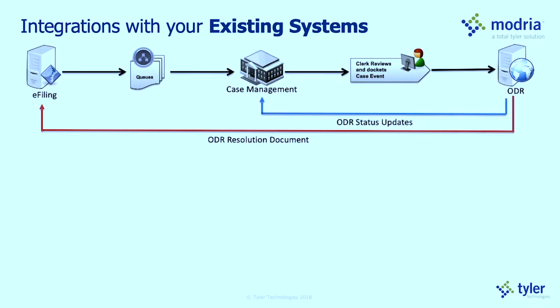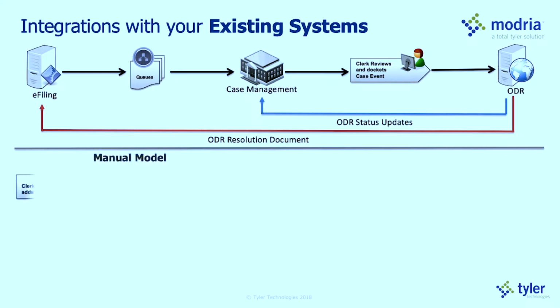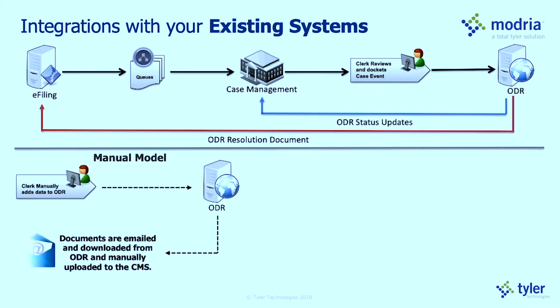And then the last thing that you can see on the integration is that we want to take whatever the resolution is and be able to file that back within the court, right? As we continue to add additional technology to make the courts better, the last thing that we want to do is add additional work for the staff in order to incorporate that technology. So anything that we can do to automate as much of it as possible is obviously your best result. This is our goal here. But you are going to have some situations where you might need a manual process.